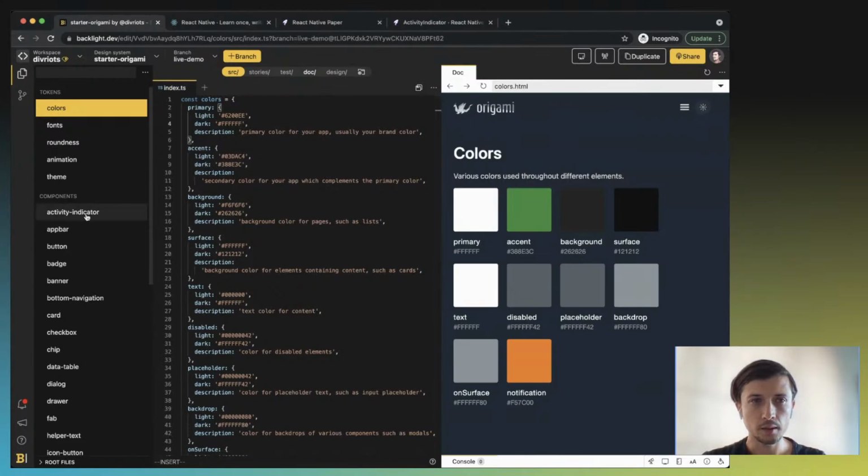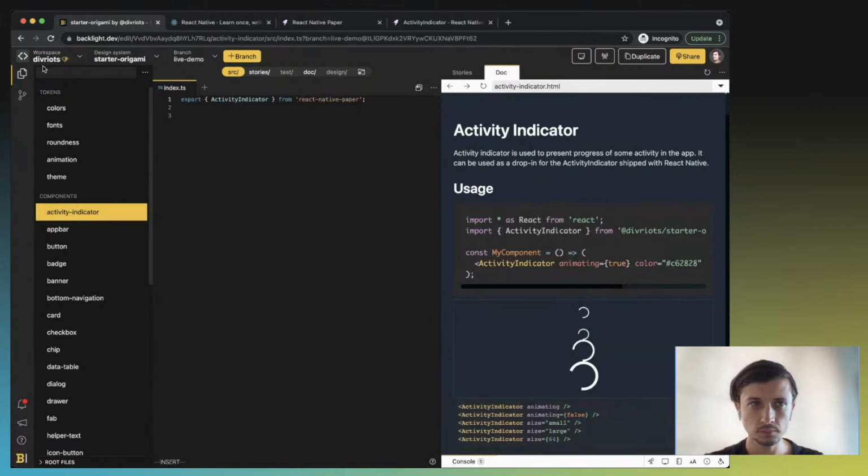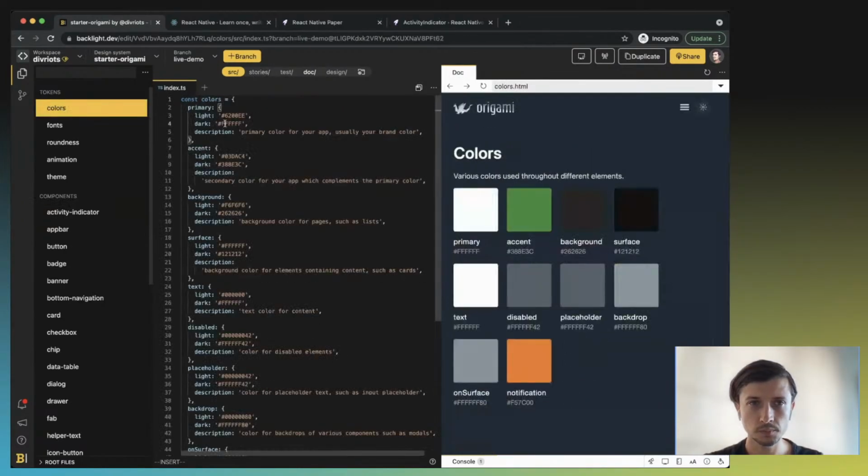And then when we go back to the activity indicator, we can see that inside the live demos, the color changes and, of course, other theme changes already take effect. Let's switch the color back now so that the other components will be pretty as well.